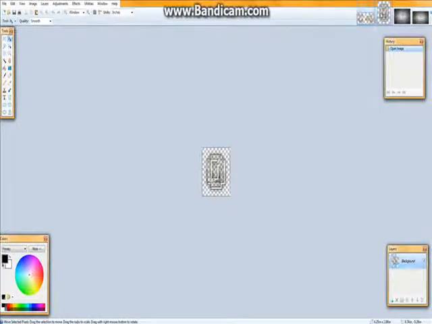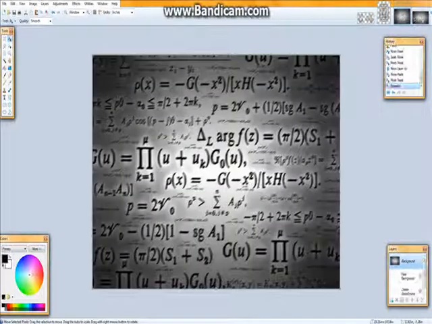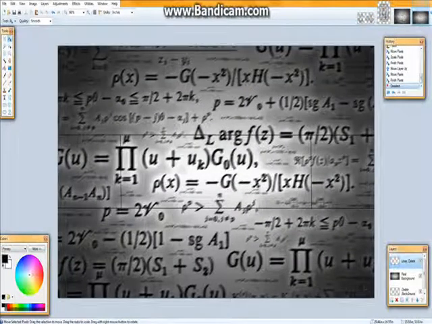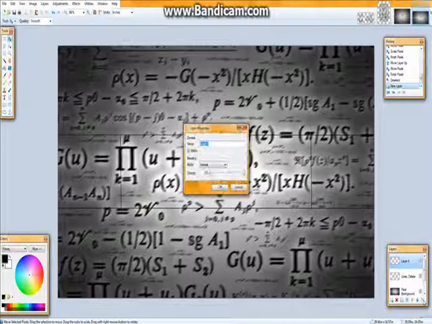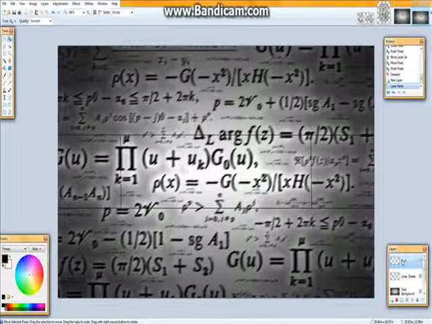numbers and letters with my very weird name. So we're going to go ahead to the actual background image, and we are going to create a new layer, and we're going to rename this C space equals 1. I'm doing that so I know what letters are what. So that's C equals 1.